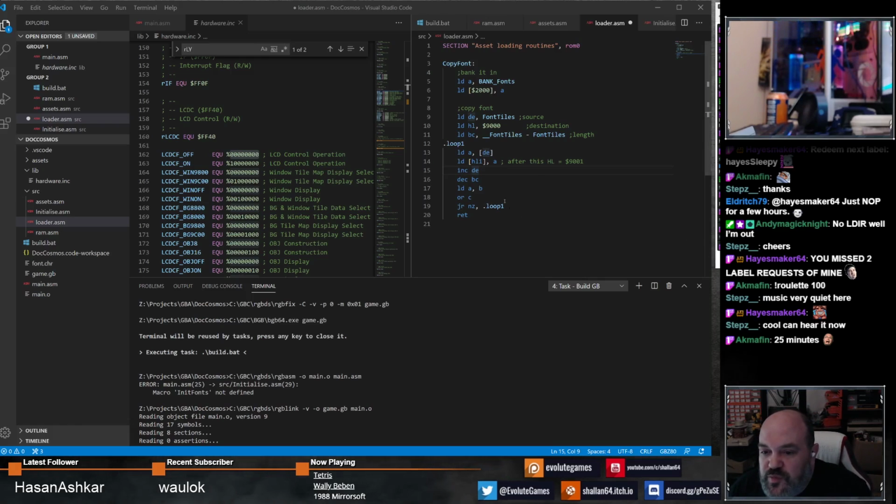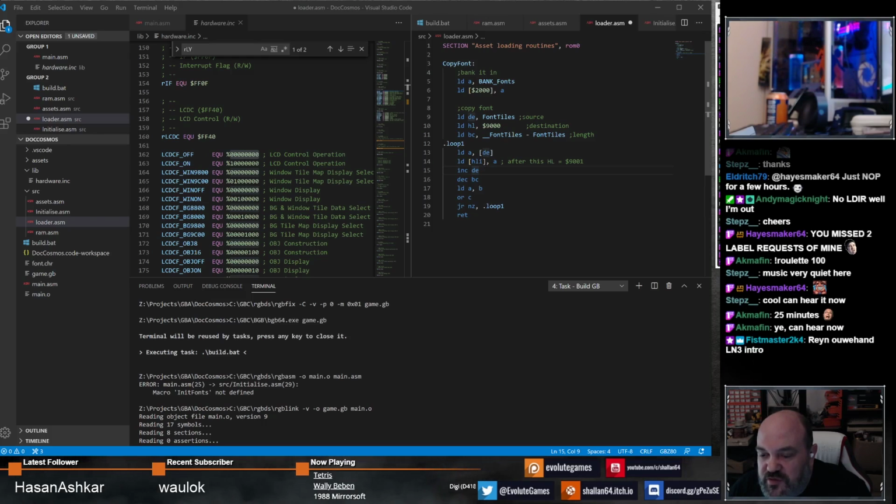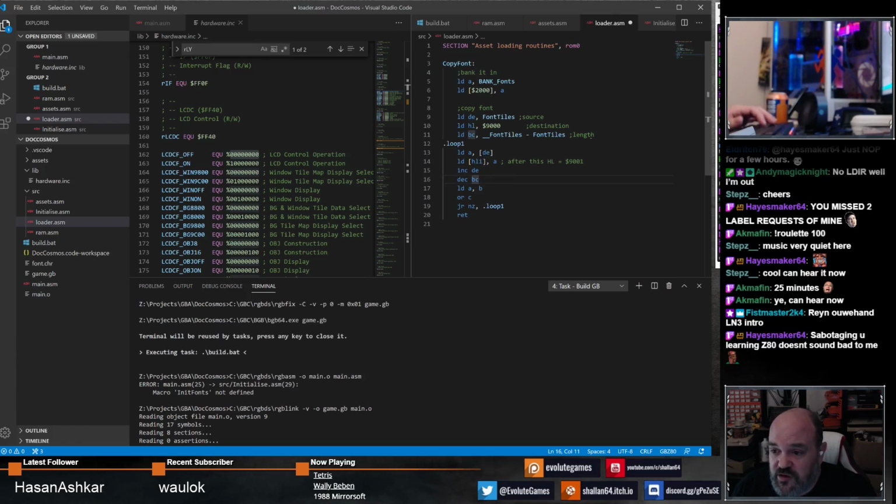So we've read a byte in from our source. We've stored it at the destination. Then we need to increase the source location. We can increment a 16-bit value, which is really nice. We can also decrement a 16-bit value, so we decrement the length by one. And then what we need to do is make sure that this value has reached zero.